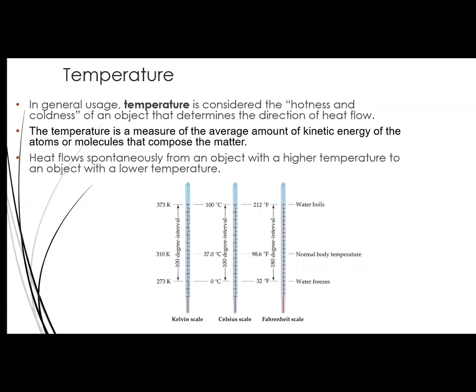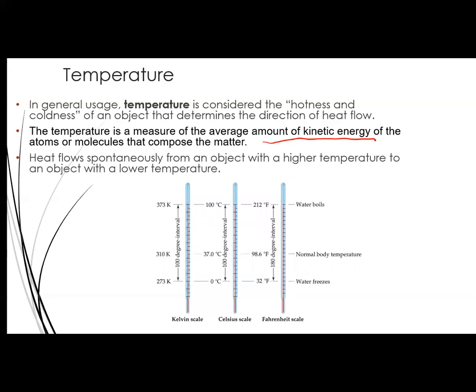Temperature, on the other hand, we think of a lot of times as being heat. And we do consider the hotness and coldness of an object. But what it's really talking about has to deal with the amount of kinetic energy inside the atoms and molecules that are there for that matter. So we can tell this change in energy based on the flow of that heat from hot objects to cold objects. But it's really measuring how quickly those particles, whether those are atoms or molecules, are moving around inside that material that you're measuring the temperature of.